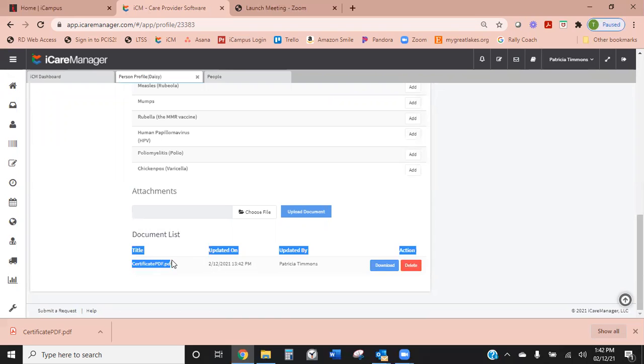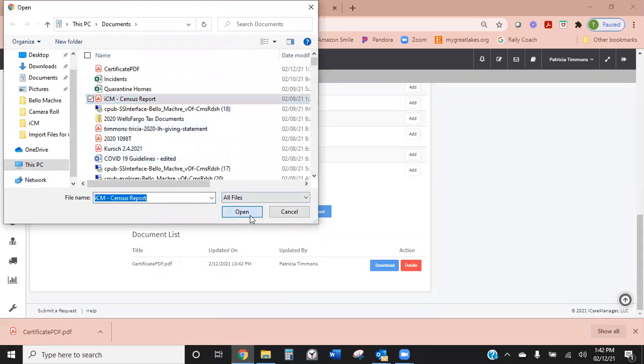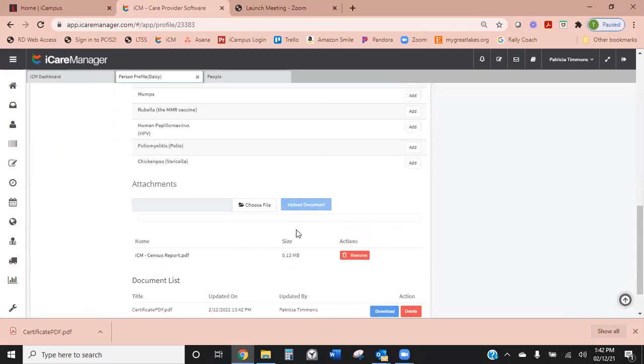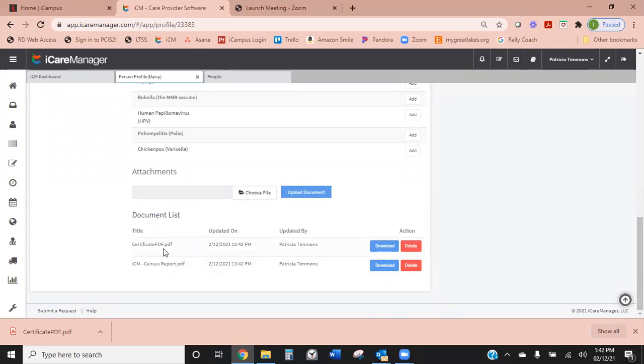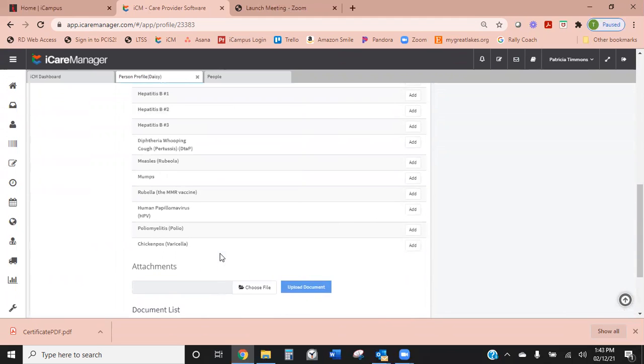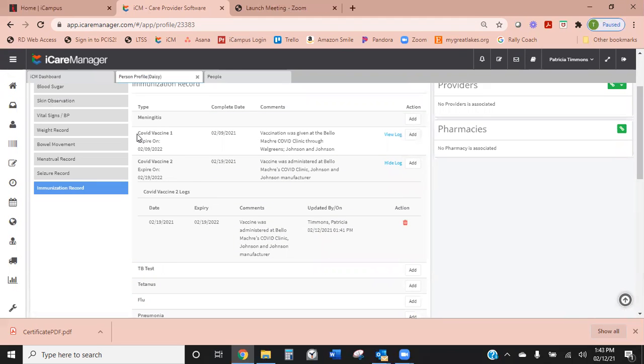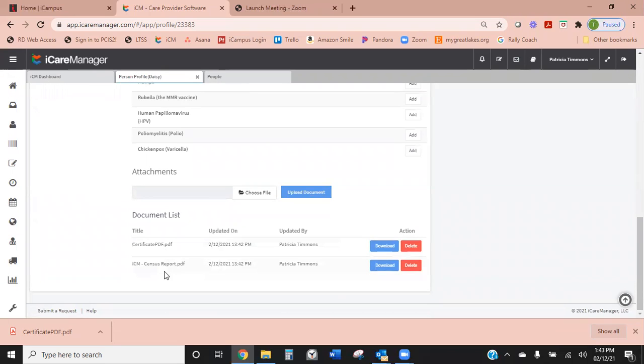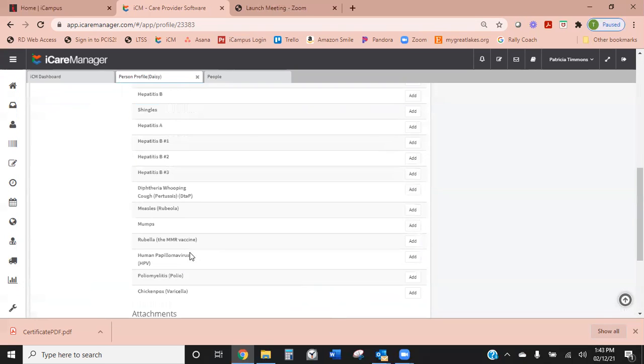So it would be ideal if we are naming the PDFs what it is, because what happens is as you choose other files, like I'll just randomly put in some new ones, it just gives you a running list of the PDFs that are here. So it'd be really helpful if those PDF files are actually named what it is. So you could say it's the COVID vaccine 1, and you can put the date, COVID vaccine 2, and put the date. That way, as you're going through, if you need to pull them up, it's really easy to go down this list and pull up exactly the vaccine documentation that you want.